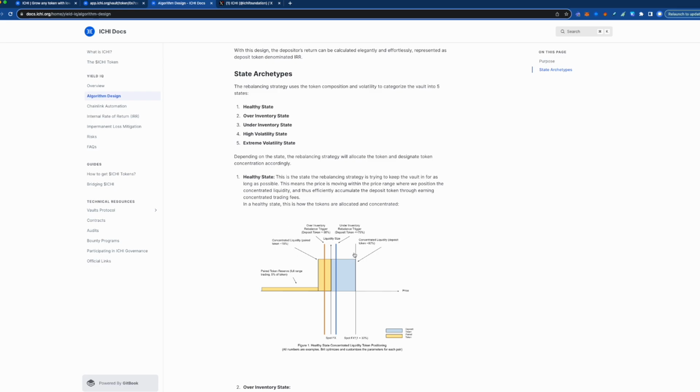Okay, so if we come down to these different recipes and go through them one by one, there's a healthy state, and this is what they basically want. If you look at this middle line here, this is the spot price, and 80% of the tokens are in ETH in my case, and the remaining 20% is in USDC. You'll notice that 15% is in a concentrated liquidity position here, and the 5% is arranged far out, because if there's a huge swing in price very quickly, they want to be able to be buying ETH all the way down here, and then usually that price will correct itself or come back up, depending on the token, of course. But they do provide this tail of USDC very, very far down.